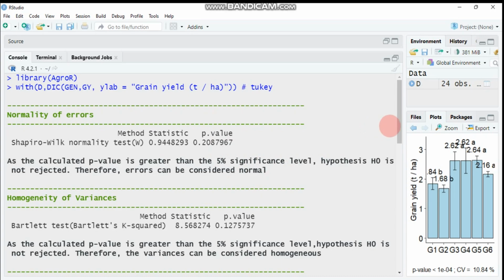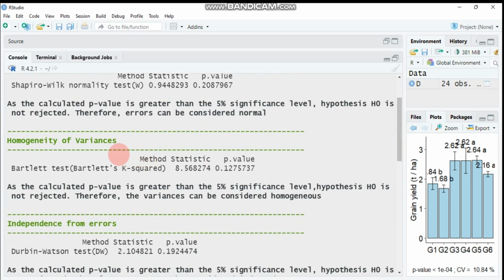Then when it comes to homogeneity of variance, the default method is the Bartlett test. Alternatively, you can use the Levene test. Again, the p-value indicates that it is non-significant, meaning the p-value is greater than 0.05, and we can consider there is homogeneity of variance among the groups.